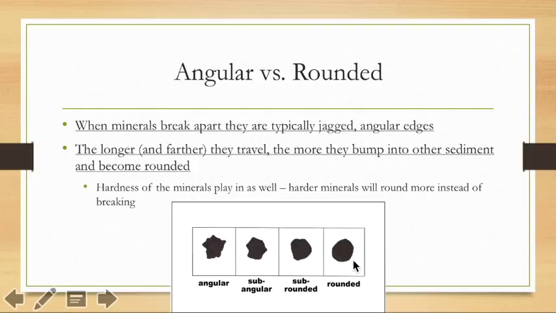And this is why we have round stones. You get this a lot in rivers, where you have a lot of moving water. These rocks and the sediment will round a lot more. But another big factor there is the hardness of the mineral. Obviously, harder minerals are going to resist that breaking down more and will retain their shape. The softer minerals and rocks are going to weather a lot more quickly.